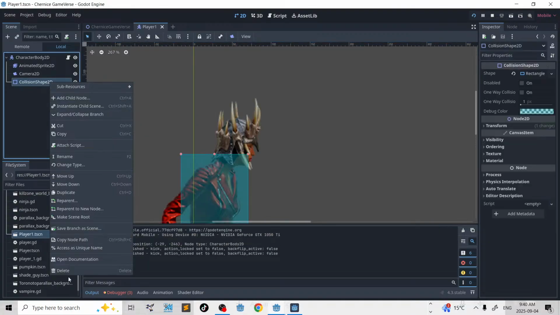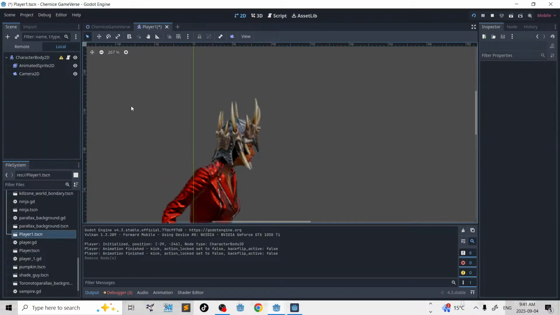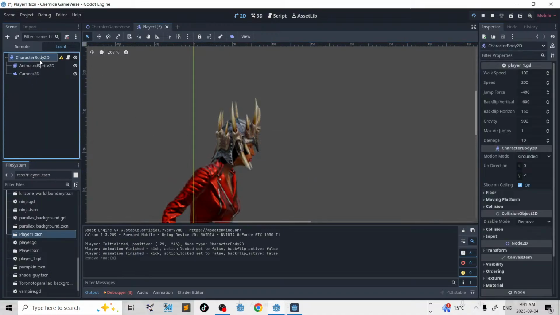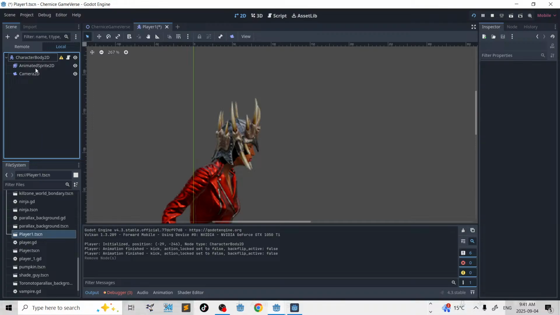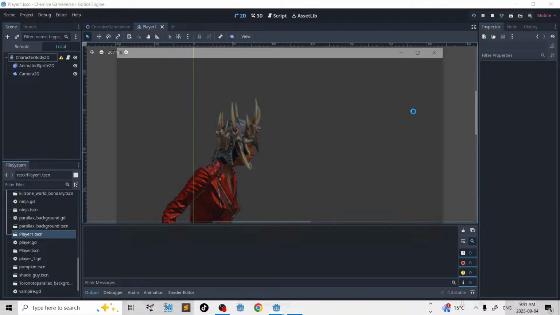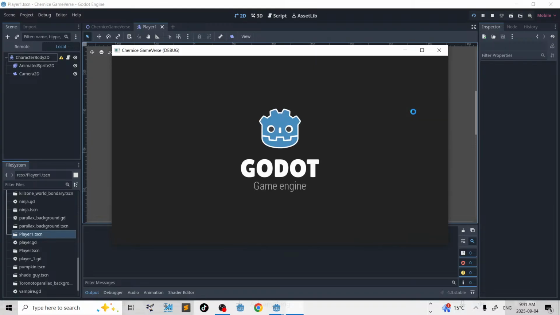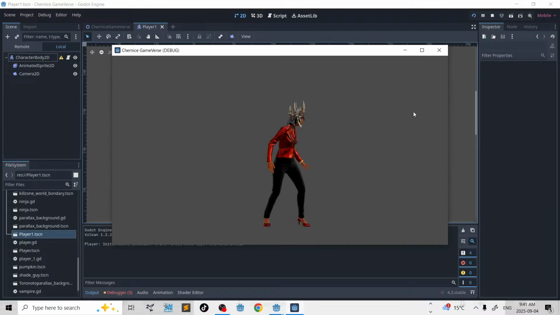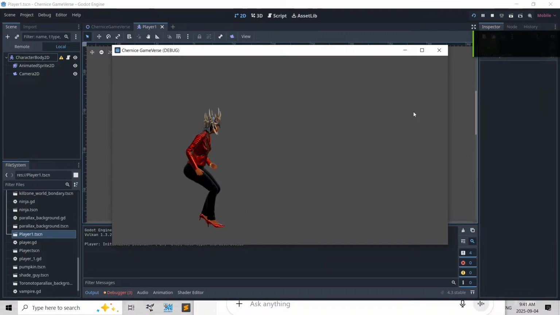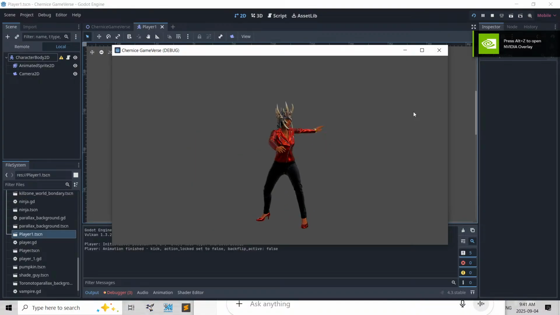I'm gonna take the collision shape off. I'll put all that stuff in there. I'm gonna try to play it. So I noticed taking those two things, you have one thing off. Yeah, see, it's literally jumping wherever it wants. And it's slowing down.